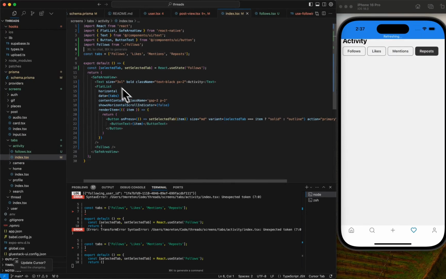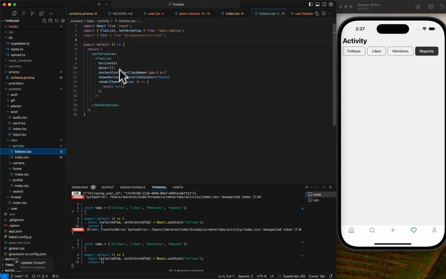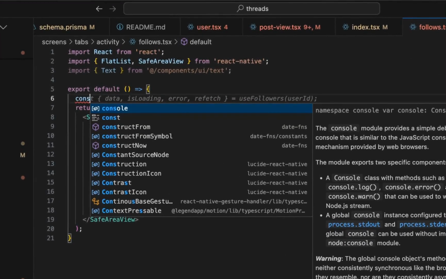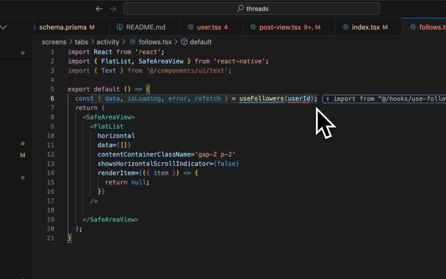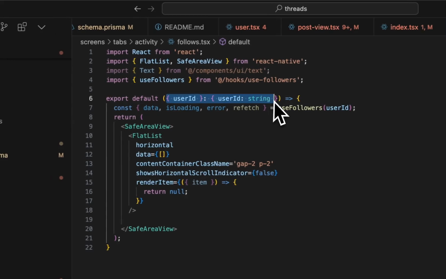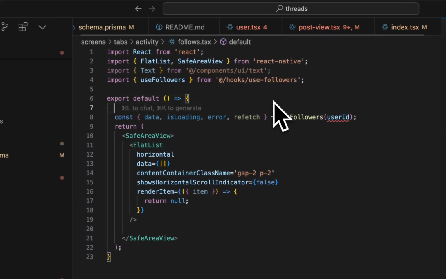But at least it allows us to abstract the code a little bit, because we're going to add some functionality in here. The first of which is importing. So here we want not the people we're following. Actually, we're going to import both, but for different reasons. What we want to show is just everyone that's following us for right now. So let's import that hook. We don't need to pass user ID. We could just use our hook.